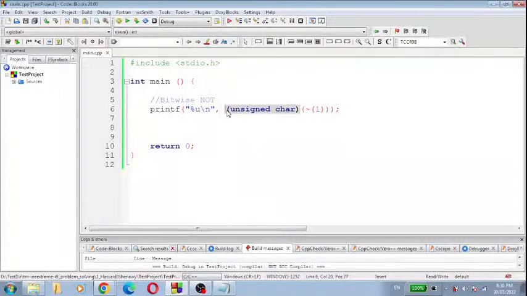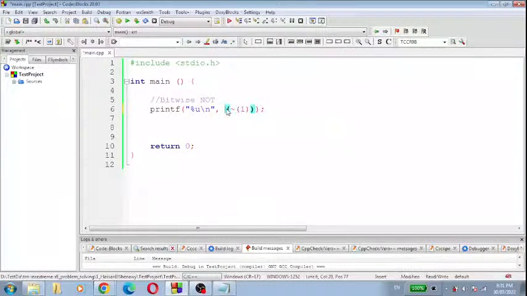Why am I writing this unsigned char here? Actually, I'm using the printf output statement, and here I have used this format to format unsigned character numbers. That's a new line here actually. Then I have some value here that I'm going to deal with. Now what is this?